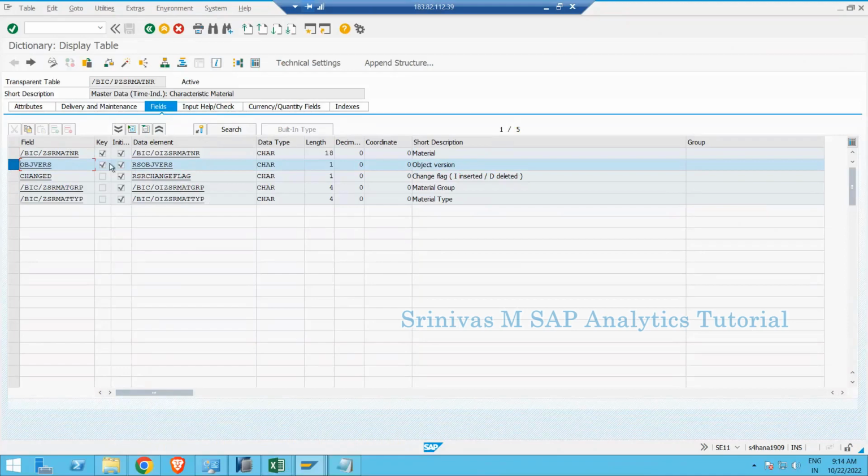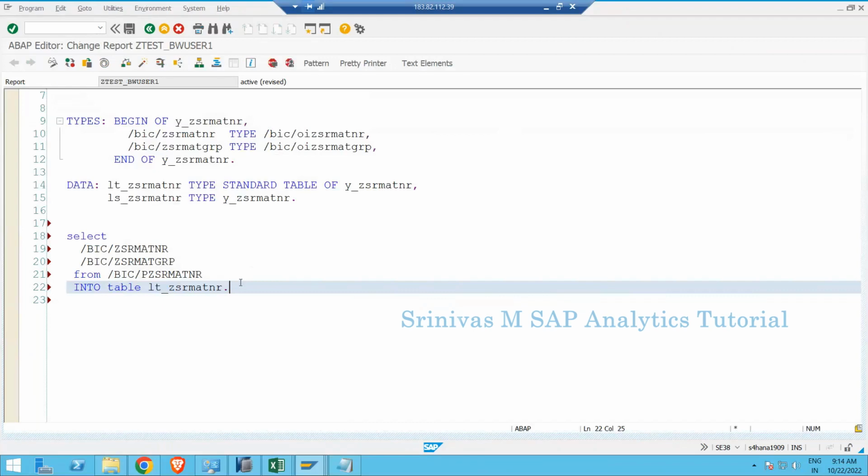That is one of the rules while reading data from any attribute table. So how can I make it so here?